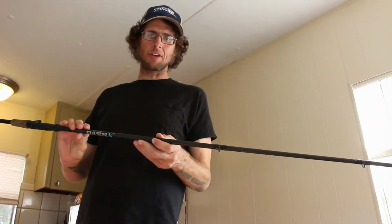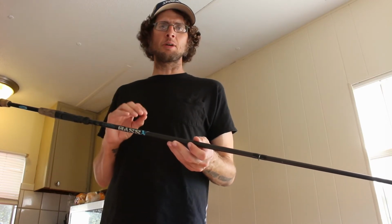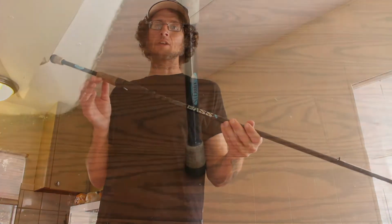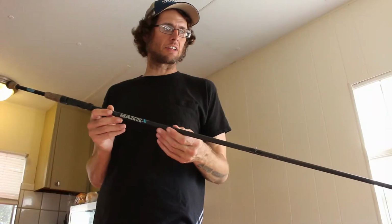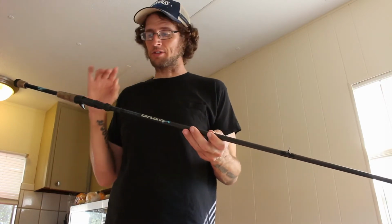Alright, so the Bass X that I've got here, this is a 7.4 heavy fast. This is something that originally a buddy of mine had picked up because he loves St. Croix, he loves cork handles, and he was looking for something maybe, I guess, to throw frogs and stuff like that on. I'm really not sure why he picked it up originally. He had a ton of rods at the time, and he wasn't really using this one all that much, so he ended up deciding to get rid of it, and I picked it up for 75 bucks, which is a sick deal on this thing. They go for 120 brand new, and it was practically brand new when I bought it. He had barely used it.